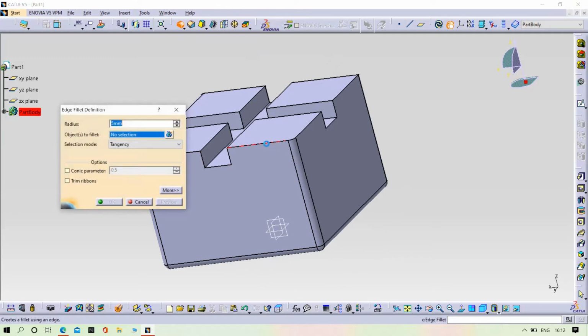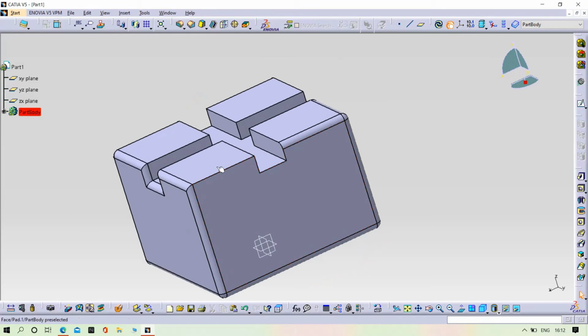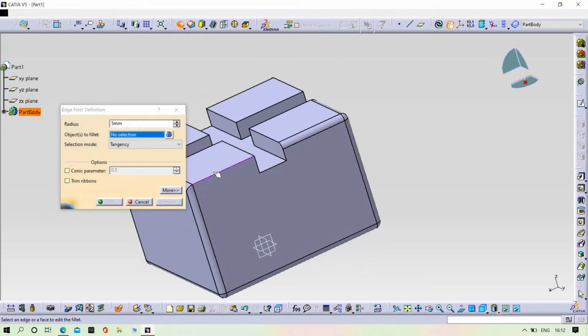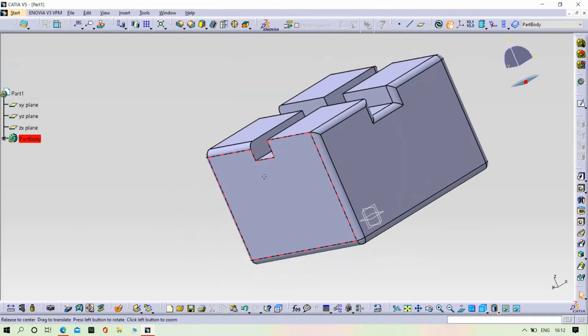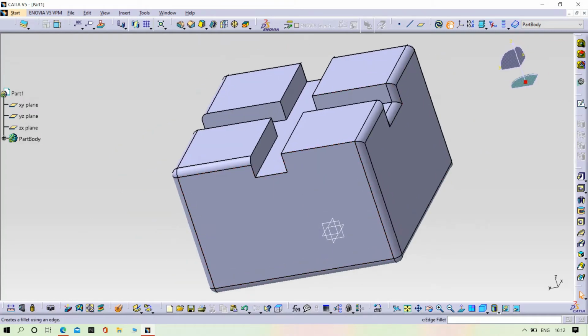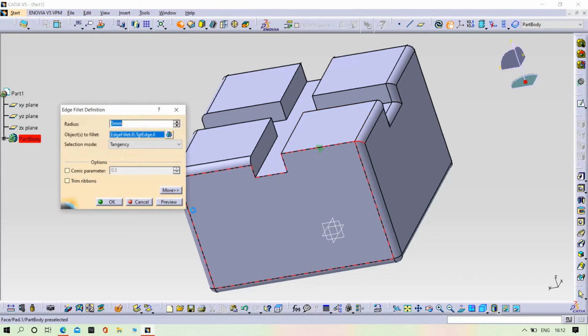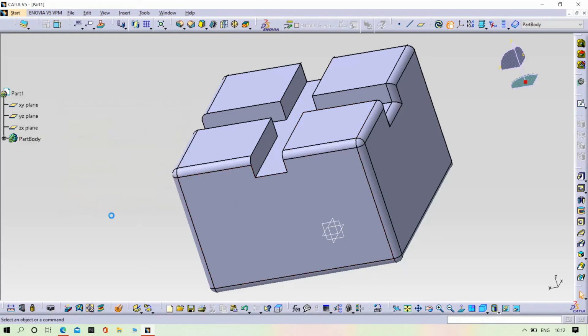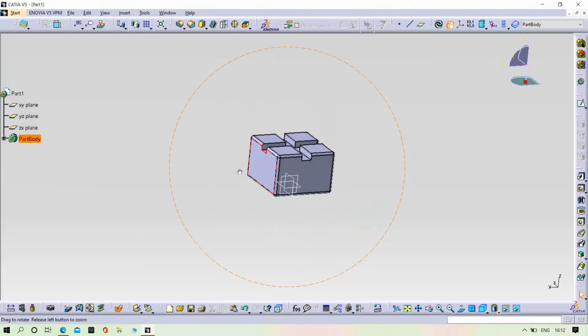For these edges. And here. Design of base is over.